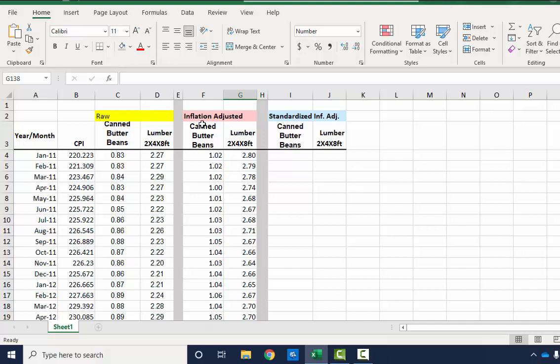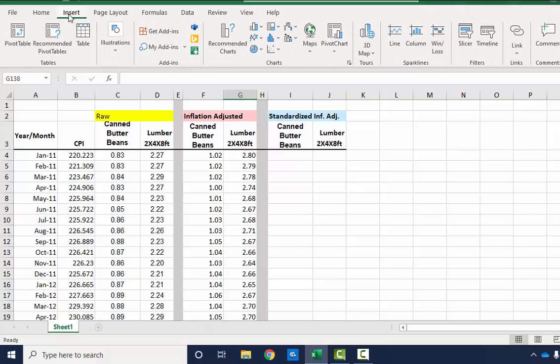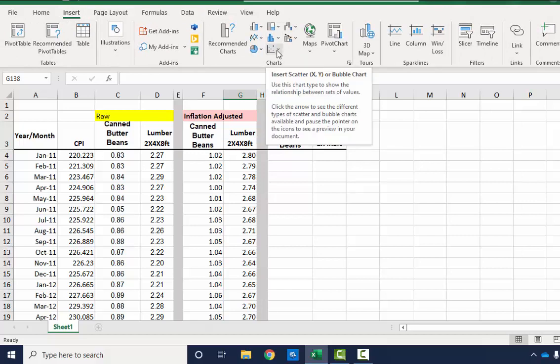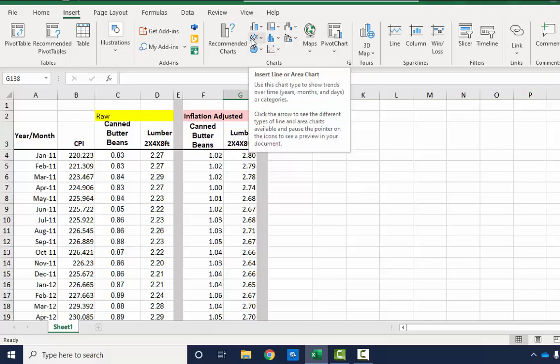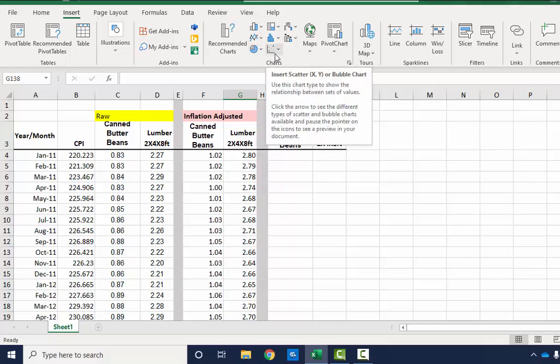Let's say you just did butter beans. Then all you would do is make a graph. All right, let's see if I can do that for you. You come up here to insert. You get this graph right here, the XY scatter plot. Some of you will be tempted to use the line graph, but the line graph is not the way to do it because it won't allow you to specify what's on the x-axis. You need to use the XY scatter plot, this thing right here.